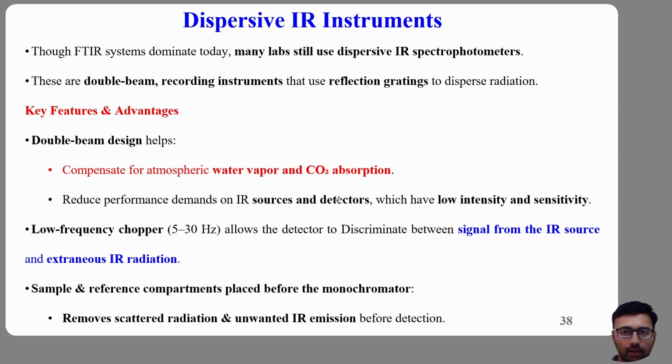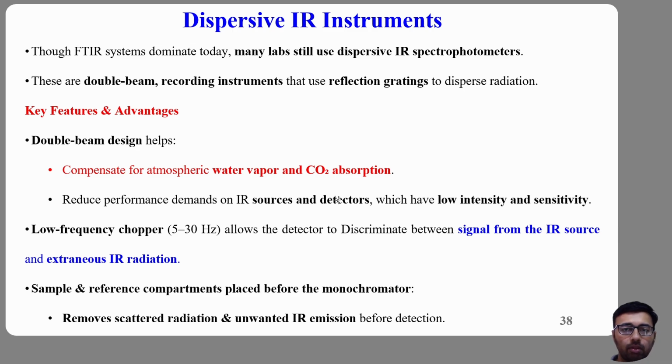Why is the beam alternation necessary? Now here is a critically important point. Infrared detectors are extremely sensitive to thermal radiation, and it's not just the IR radiation coming from the source. The detector can also respond to ambient heat, thermal radiation from the instrument housing, and even heat emitted from nearby components. Remember, everything above absolute zero emits infrared radiation. That includes metal casing, optical mounts, laboratory air, and even the instrument itself. This unwanted thermal radiation creates background noise.